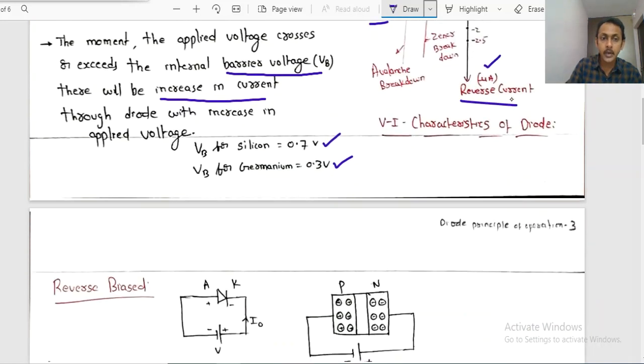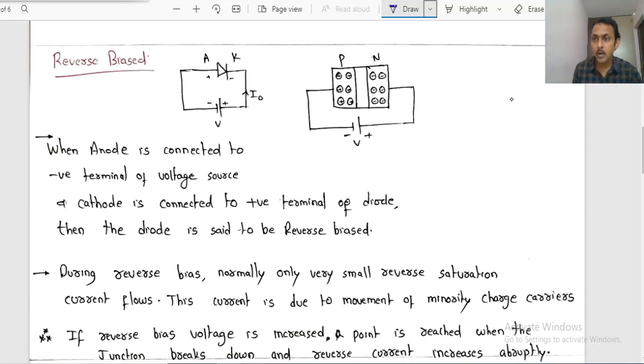Now, we can say the diode is in reverse bias when, for example, the anode is connected to the negative terminal of the supply and the cathode is connected to the positive terminal of the supply. Then the diode is said to be in reverse bias. Right? Observe here, this negative terminal is connected to the p-type region, which is already positive, so negative and positive will get attracted. Now the n-type region, which is already negative, is connected to the positive terminal of the battery. Now these two get attracted. Now this gap will be more. The depletion region gap will be more, right?